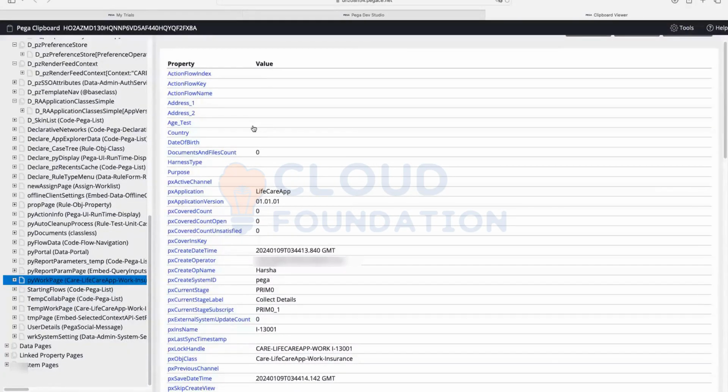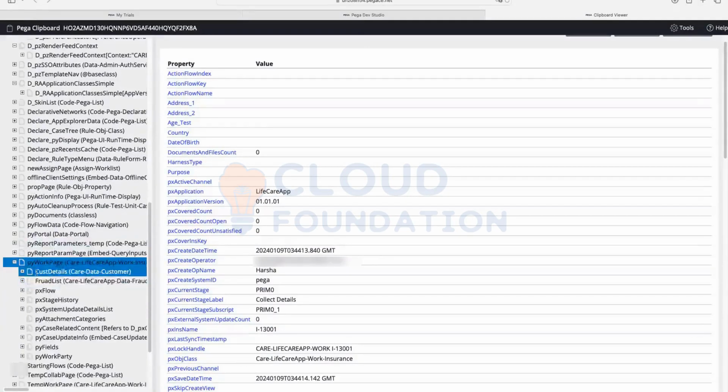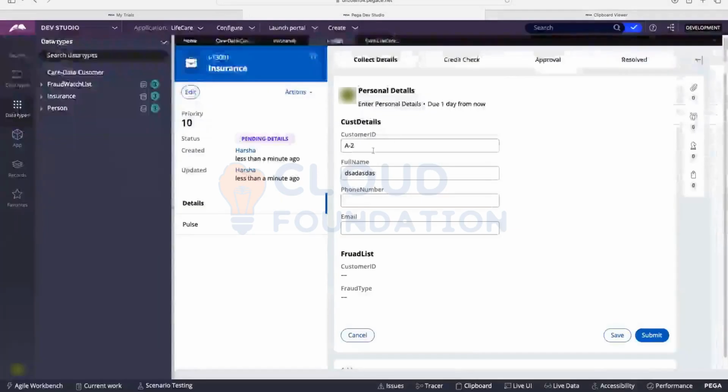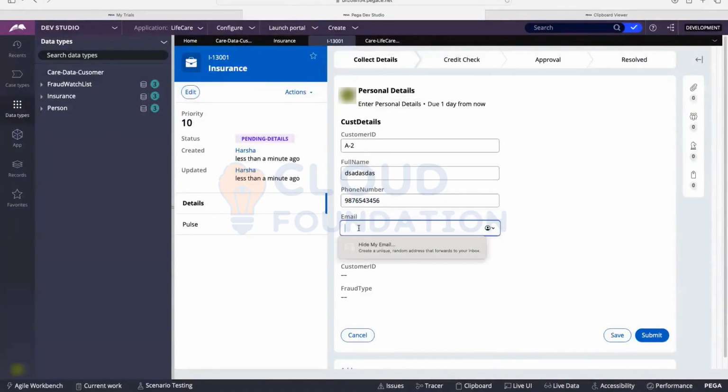But now we are not using those case type properties. We are creating the data type. We have to go down. We have a page, you see this customer detail. Inside customer detail, if you click, you will find customer ID, email, name. Because I haven't saved, data is not coming.